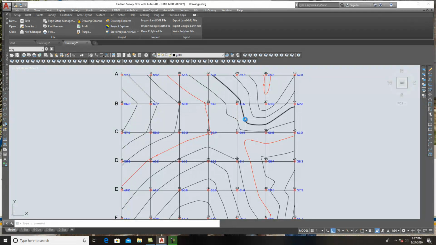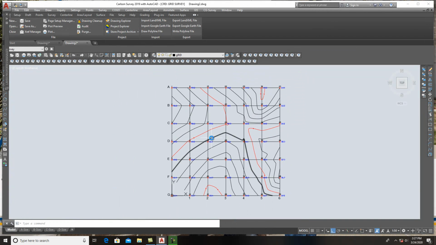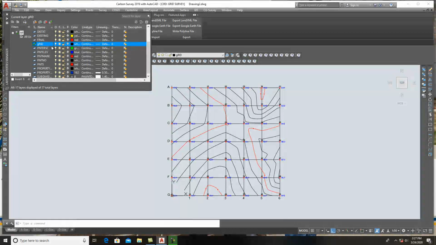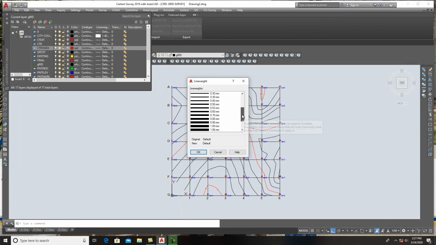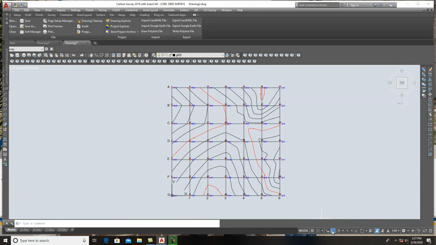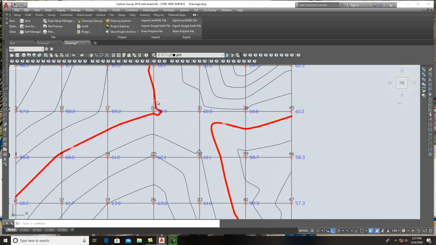So what I want to do on this is I want to go ahead and on my layers I'll find that index contour, and I want to make it a little bit wider. Okay, so we just got to scroll here just a little bit. Center text, here's my index. We're going to add a little thickness into that. Okay, we'll add like a 0.7 or something like that. We want to turn our line weight on. I can turn that on and you can actually see it a little bit more so.